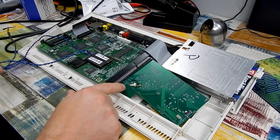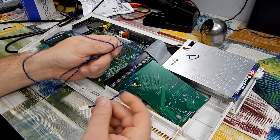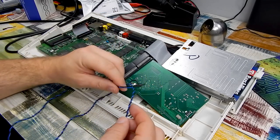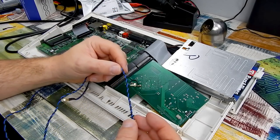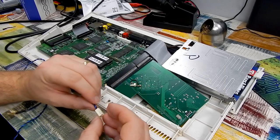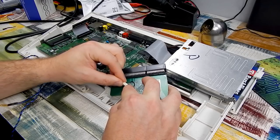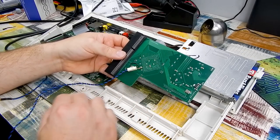And the whole point of having the ground alongside the clock signal is to use a twisted cable such as this. This came off an old sensor out of an old Windows XP machine. So if it's good enough for a sensor, it will be good enough for our clock. And having the ground wrapped around the signal, well, the theory there is that that will help stop any interference. I will put a bit of hot glue on this if this works, you know, just to make this more permanent. Help hold it all in place. But that will connect there. The blue wire is going to be our signal. The black is the ground.